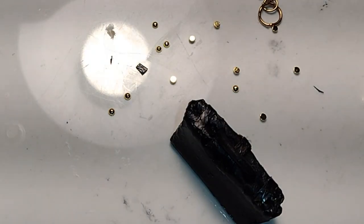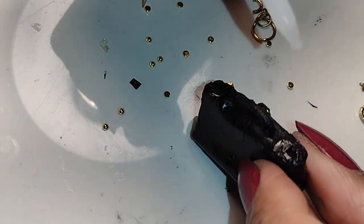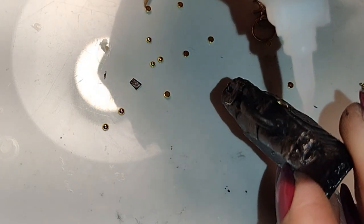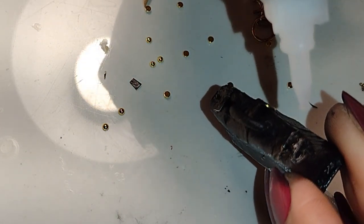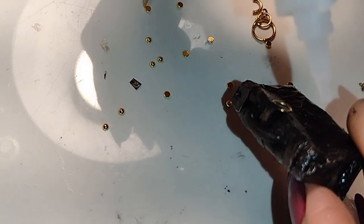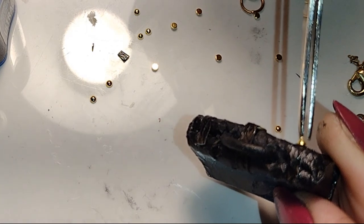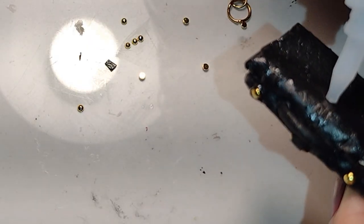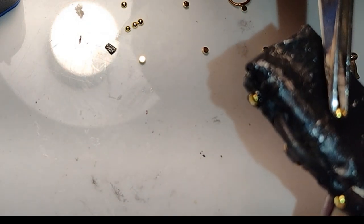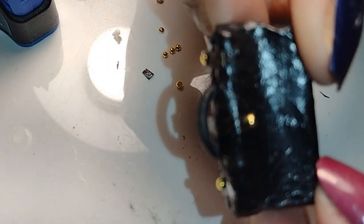Now, dolls, if you've been watching this series from the beginning, you know what time it is now, nail art time. And I shook out a few of those brass or gold studs in an effort to make my rivet or stud applications a little bit neater. I'm using a precision nozzle with some Loctite super glue, and I'm able to make really, really small dots of super glue on my project without it oozing and getting all glunky. So I think that's going to look a lot better going forward in this process. And I added a little bit to each side and one more inside that jump ring, again, to look like a closure on my doctor's bag.